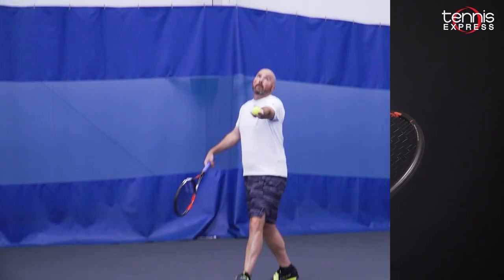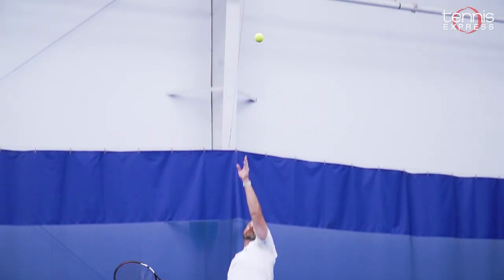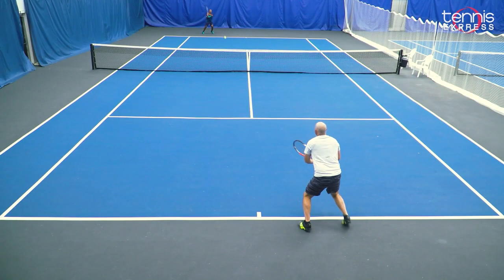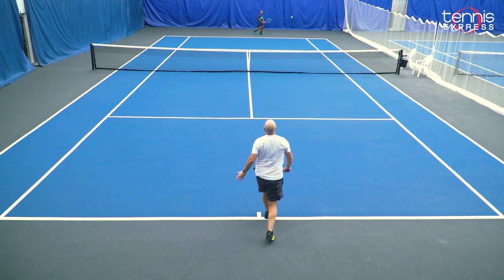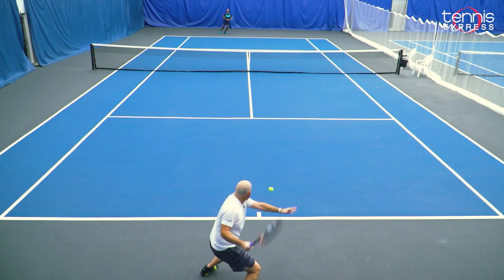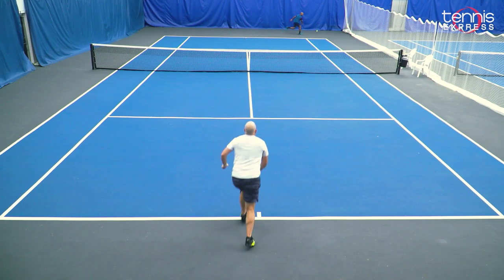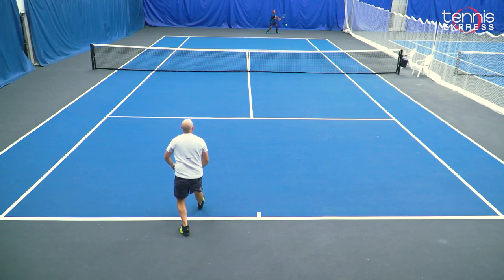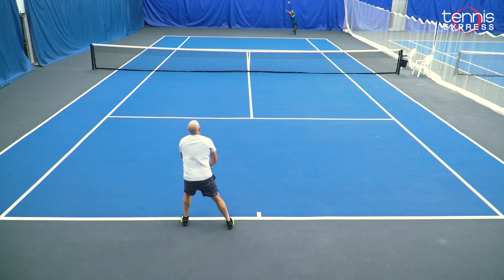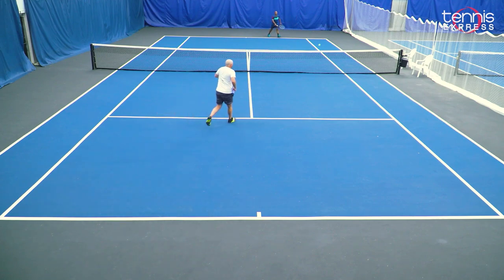A couple of things on the racket's overall design: it's not quite the same beam shape as a typical PureStrike. If you look at it, it almost looks more like a marriage between an older Pure Storm and a current Pure Strike — very subtle, but not truly the same exact mold. You can also notice at the three and nine o'clock positions that the head guard extends a little bit lower than on the other Strike models. This is nice for players digging out tough low volleys, and it should keep the racket looking in tip-top shape.